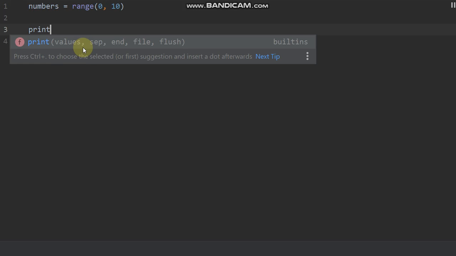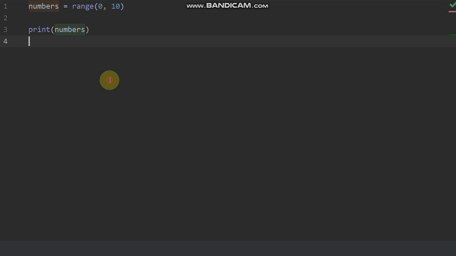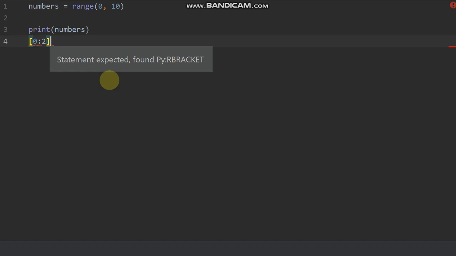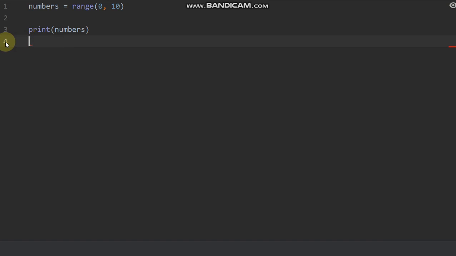If you went through my tutorials about what a list does, if you took notice of slicing, if I say I need from 0 to 2, and you've not gone through my slicing tutorials, you can go back to it. If you're cool with it, no problem. Anytime we slice from 0 to 2, the beginning index is included and the end index is excluded. So it will only reveal the values within the list from index 0 to index 1. That's just a quick recap. The range works the same way.